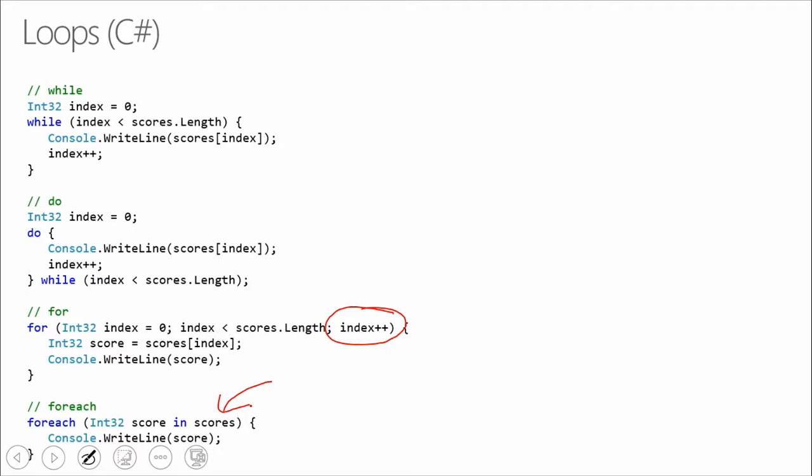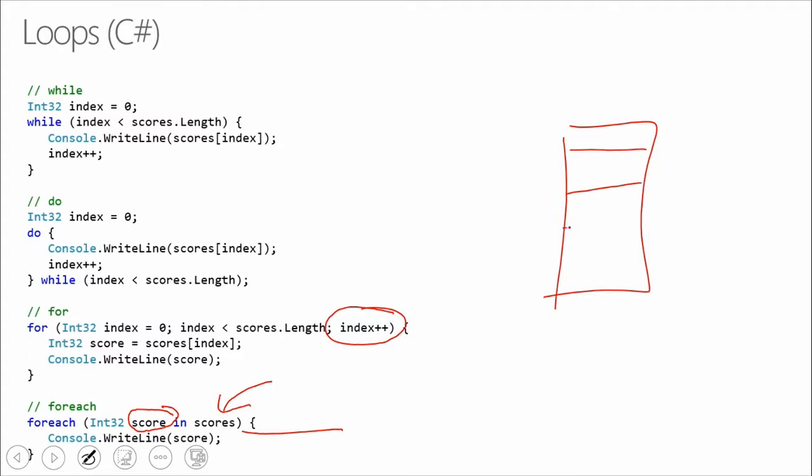So if I have 10 scores inside of there, then it will run that for each 10 times and set that variable to each score. So if I've got my little set, we go through each one: it's going to grab the first one, and then the second one, and then the third one, and set that to be whatever variable I've declared, which in my case is score. And again, 4-year-old and a crayon there.